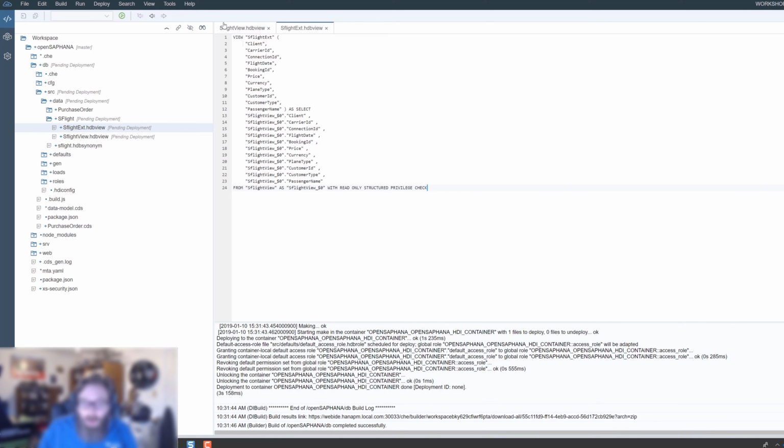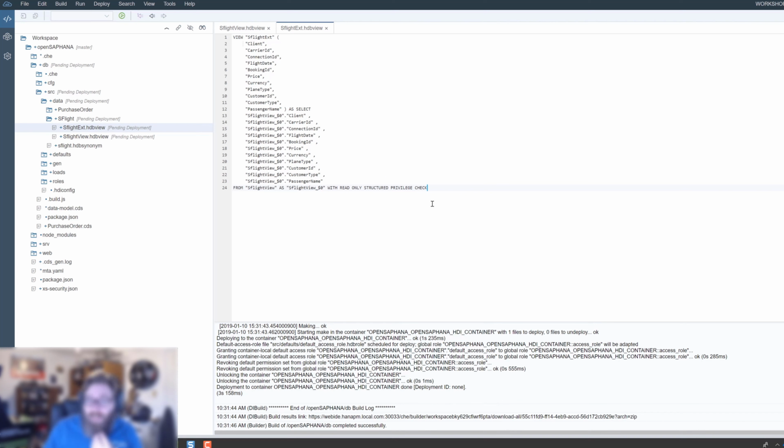I'm not going to expose this lower level view with all the definition to the outside world. I'm only going to expose this consumption view, if you will, to the outside. And that way I have, once again, almost like an API layer for my views. This is something you can apply with SQL DDL views or calculation views.